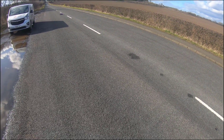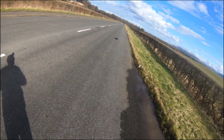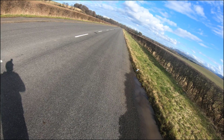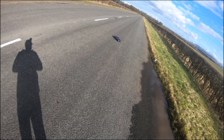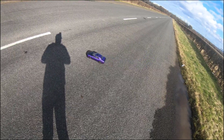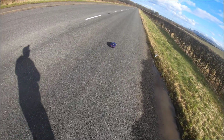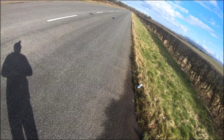But even for a car that size, it sits so stable on the road. My Tamiya was just bouncing everywhere. It's just absolutely brilliant. It's got good brakes, and kick the end out a bit. This is a really bumpy road to show you for a car this size too, and it's just going absolutely amazing.